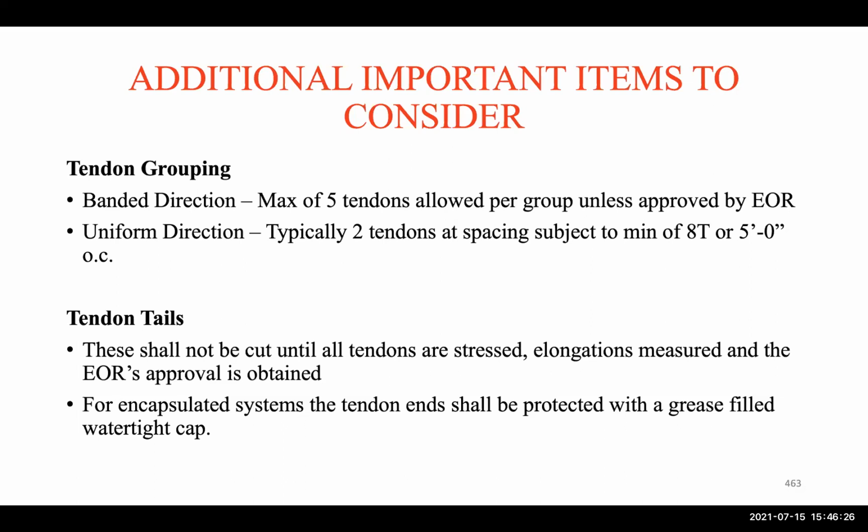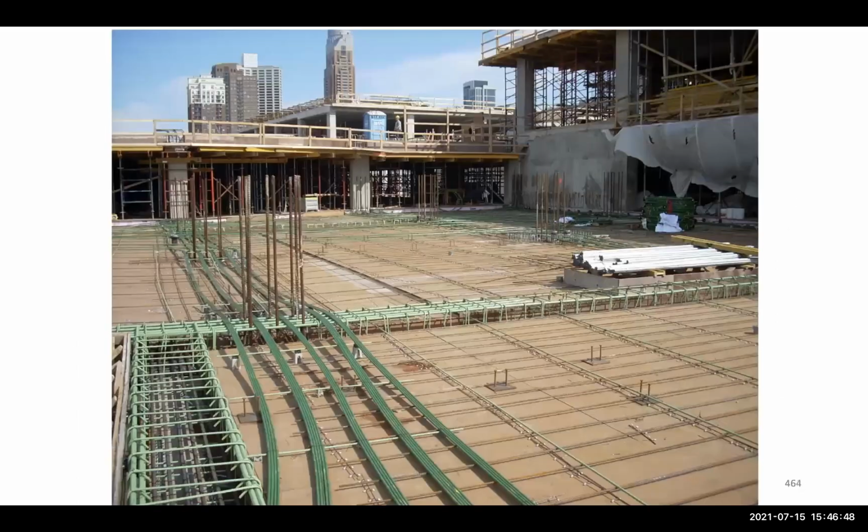And then tendon tails. These shall not be cut until all tendons are stressed, elongations measured, and the engineer of record approves that. For encapsulated systems, we talked about encapsulated systems last time. The tendon ends shall be protected with a grease-filled watertight cap, and we showed that as well.